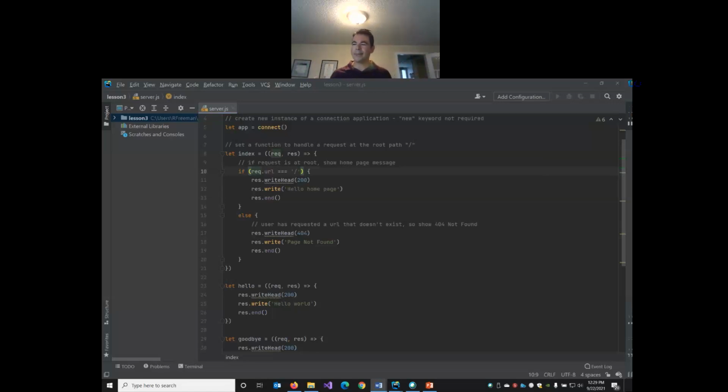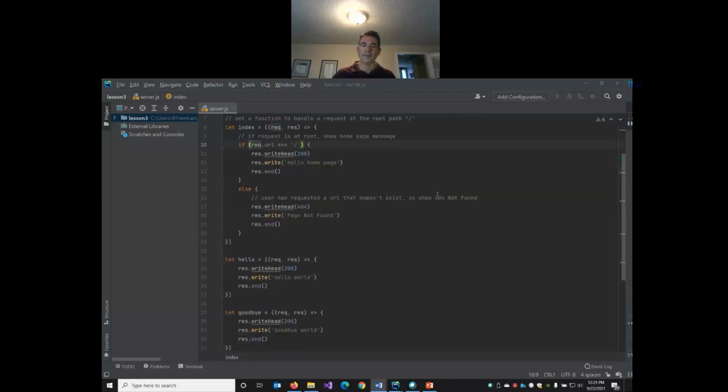So the double equal sign just compares two values. Are they the same or not? But it ignores the data types. For slightly more accuracy, this code would still work with the double equals, but it's more accurate. I'll accept the code hint and use a triple equals because it also checks the data type. This is a string and this is a string, and they have the same values.